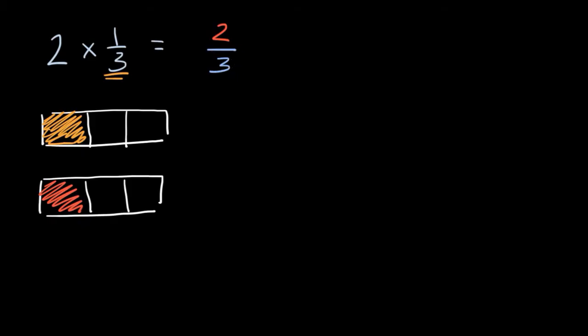Another way that might be useful to think about it is, imagine if we just start with a whole over here. Ignore this on the left-hand side for a second. If we just had a whole over here and I split it into thirds, we're going to start with one-third. That's one-third right there. But we're saying two times one-third, so we're going to have two of these.